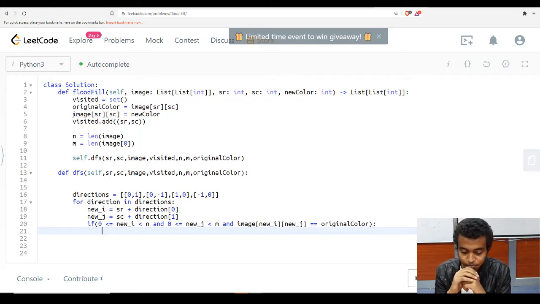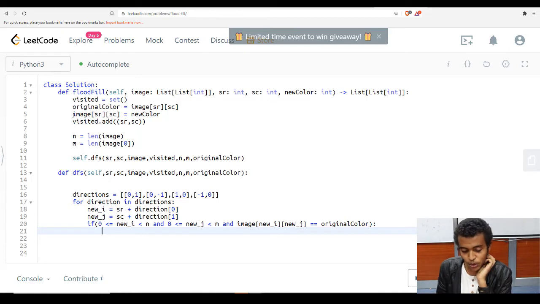Is that clear? So if it passes this if condition, then we know it's a neighbor because it's four-directionally connected to the first node, and its color is the same as the original color. So now we have a neighbor.